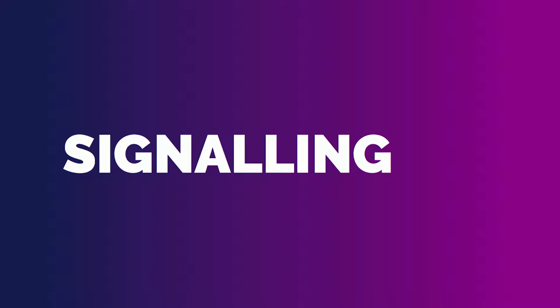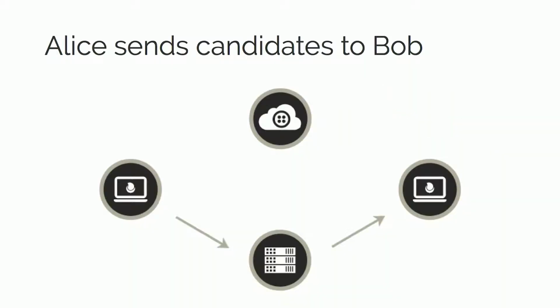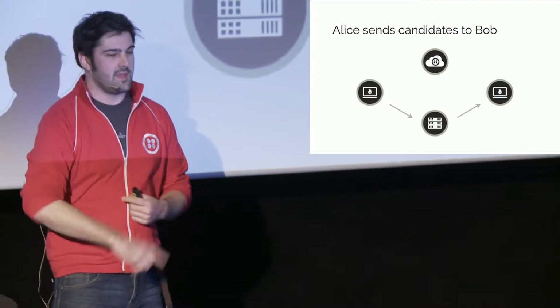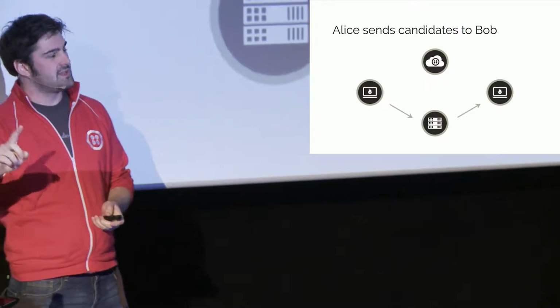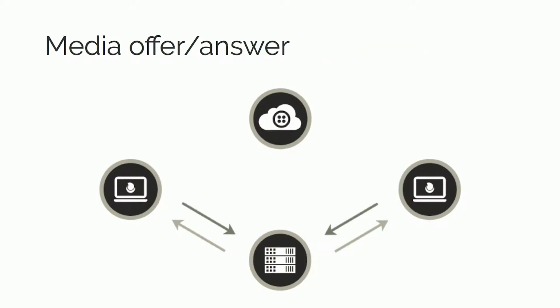So you need one further thing, signaling. We need now to share what our access IPs and port numbers are, and so we need signaling. And our server that was already doing the presence can do this as well. So once you get a nice candidate, you just send it straight through the server, and your peer will get that. So Alice can send them over to Bob. Bob will send his to Alice, and they'll eventually agree on a way to do it.